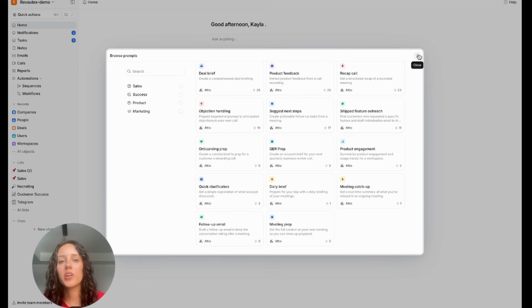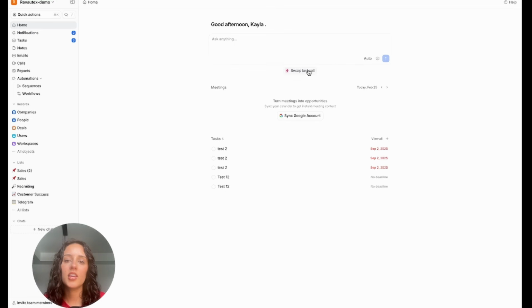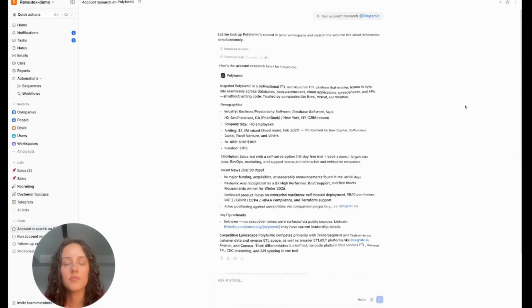What's really nice too is that you can actually get it to create tasks for you as well. So if I ask, hey, can you recap my last call? It will recap the last call. And then based on those notes and what it gathers from that call, it will also suggest some follow-up tasks. And then you can decide yes or no. So it's really neat. I wish I could show you this a little more in depth, but this is my demo account, so I don't have a ton of data in here, and I can't really share what's in my regular account. But hopefully this gives you an idea of what's possible.